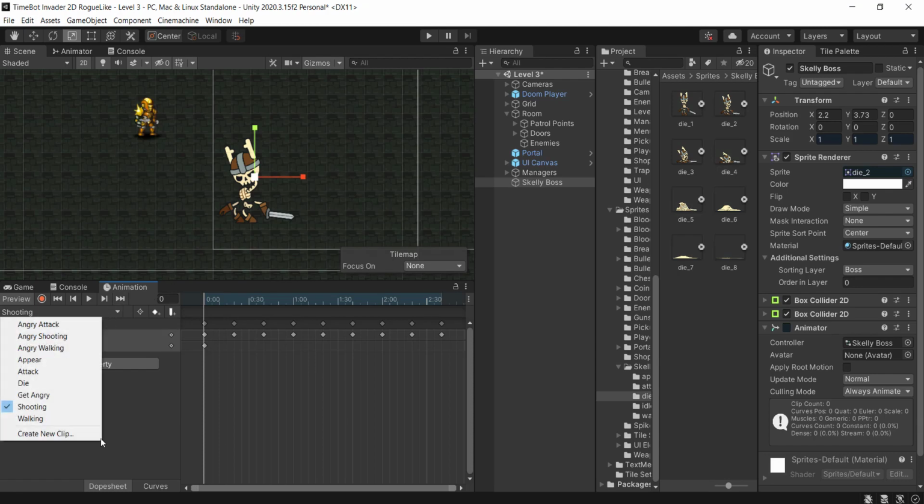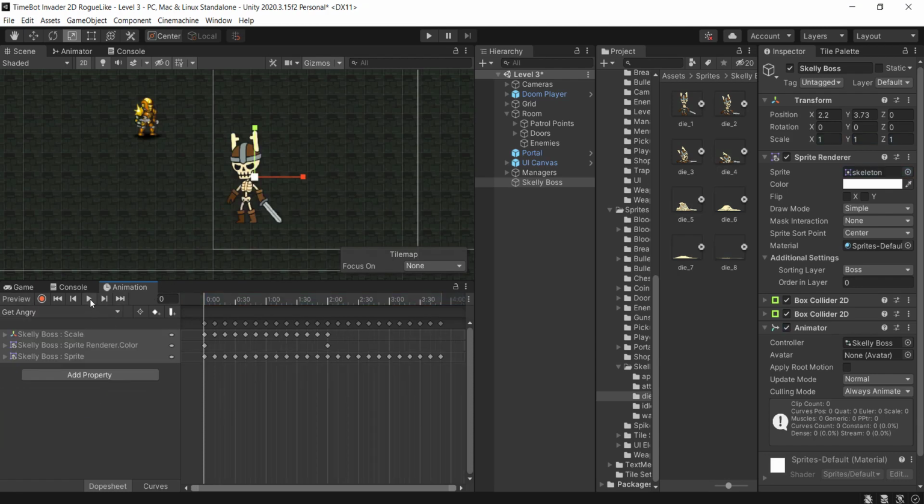And talking about angry, let's see how we get angry. So there we go, you can see this is how we get angry. First of all, we become bigger. So we have the smaller, bigger, smaller, bigger. And I also added the idle sprites in here. You don't have to, I didn't notice much change. If we delete all the idle sprites, nothing changes honestly, but I just wanted to have something different than just a stale image.